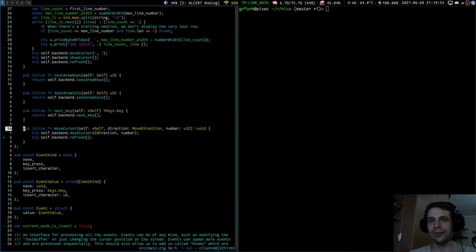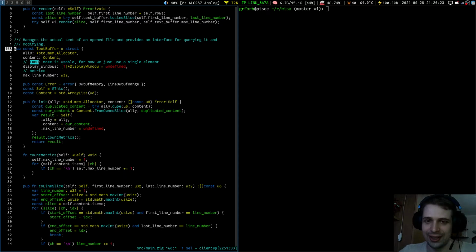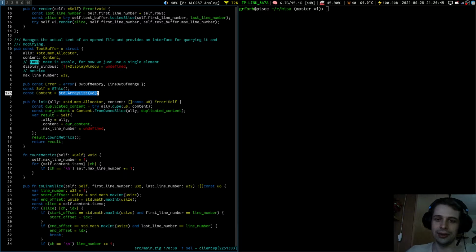I guess it also makes sense to do it in a new technology, because it's fun to implement some complex technologies, even if it doesn't matter on modern computers. You can always say it's for the old things which run slowly. But it's also really fun. For example, here in my editor, I have this text buffer. It's not a gap buffer, it's not a piece table, it's not a rope, the three most popular backend data structures used for buffers. I just have a simple std array list, an array of bytes, and I just move everything one character forward when I insert something in the middle. Just the silliest, stupidest technique.